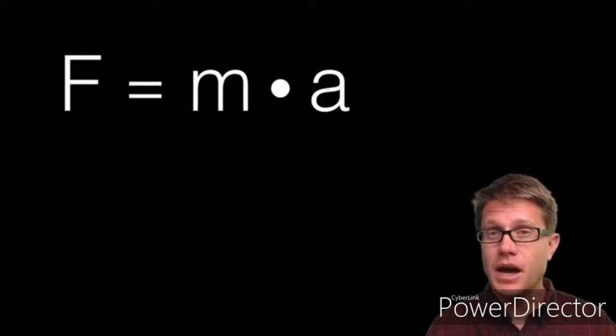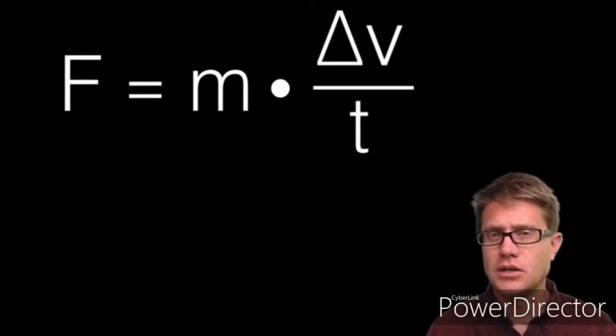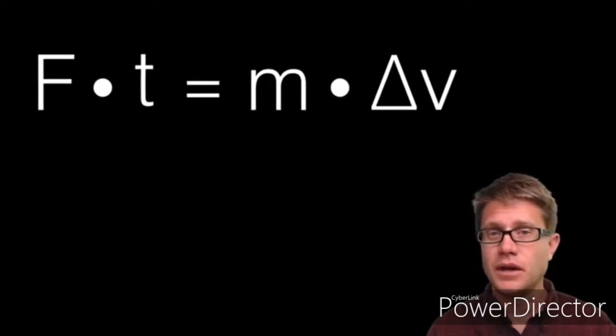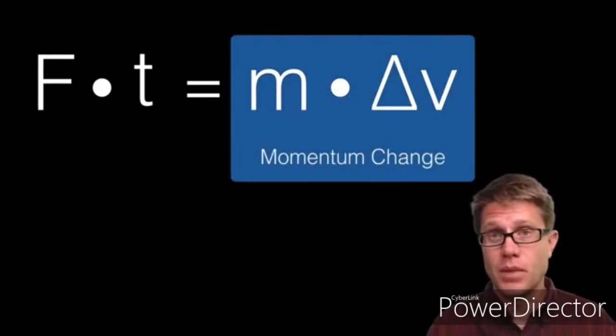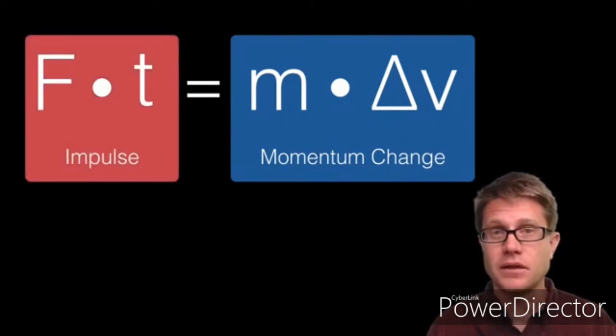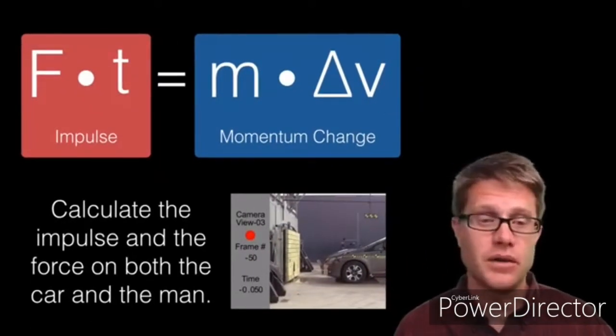And so to figure out how these two are related, it's really simple. And it begins, like everything in physics, with Newton's second law, which is force equal to mass times acceleration. But let's break down acceleration, which is simply going to be the change in velocity over time. Now I'm going to take both sides of this equation and multiply them times time. And so if I do that, what do I get? The two subjects of this video. Momentum change, which is mass times the change in velocity. That's on the right. What's on the left? That's going to be the impulse. And these are equivalent, so we can use it to solve really difficult problems.